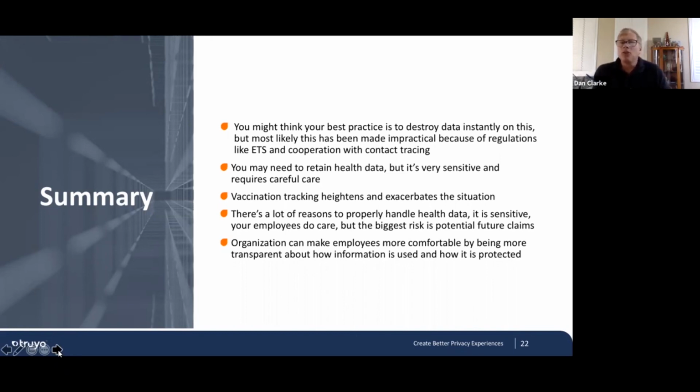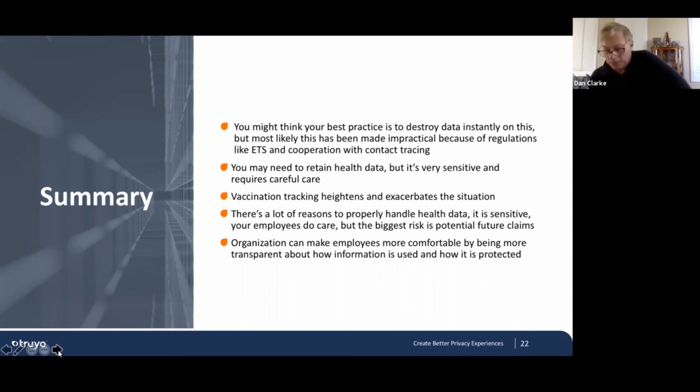Make sure that you communicate with your organization. This is the most important guideline that we could possibly give you, is just communicate with your employees. These are your employees. They're the heart of your company, the most important element of your company. Tell them what you're doing with regard to your policies and procedures. What are you doing with vaccinations? Be transparent. Tell them what's going on. That, I think, is the best way to avoid conflict with your employee base.